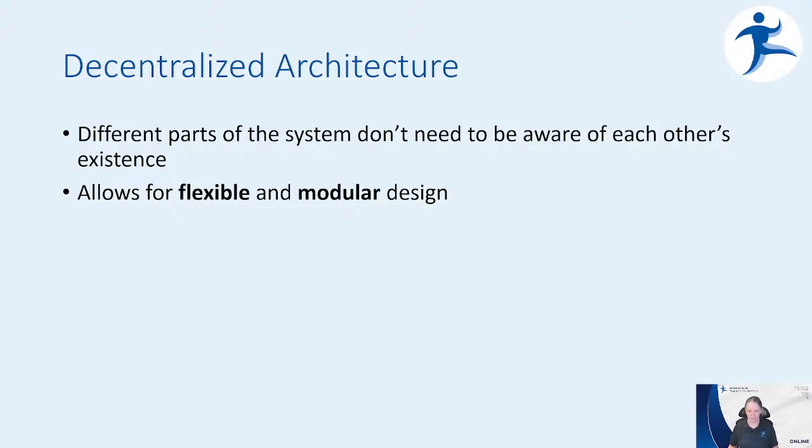We can have more flexible modular designs because the services don't need to be aware of them. What's nice about using something like a domain event and passing it to something like NServiceBus, for example, you can have a C# service calling to it. You can have a Java service calling to it. They're just subscribing to the events. They don't need to know about each other. There's no coupling of those services. They are decoupled.